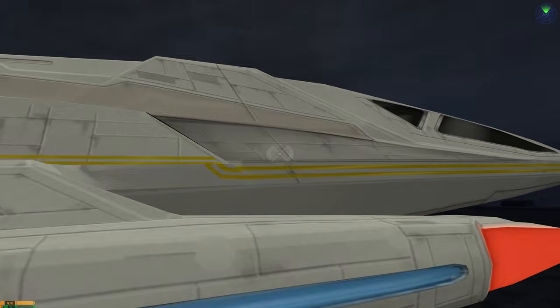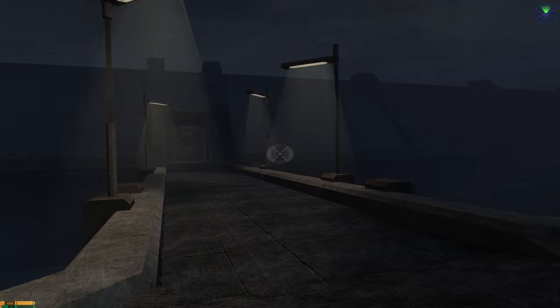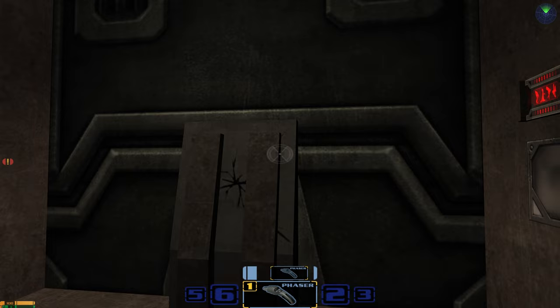I love the scale of the shuttle here. That's really cool. I assume that's where we need to go, but I just want to check out down here. See, look, there's another way. Clamp shut! We need to find a way in. And that looks like it can be broken. Where's my tricorder?